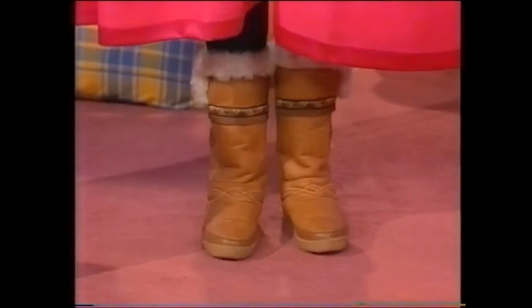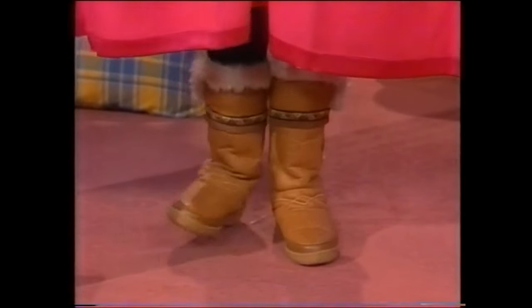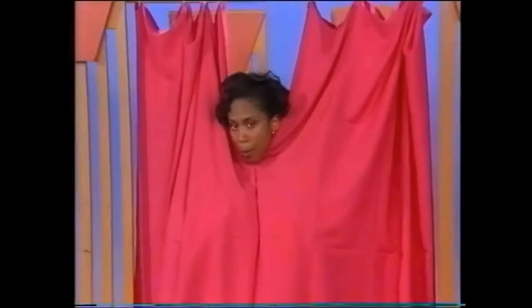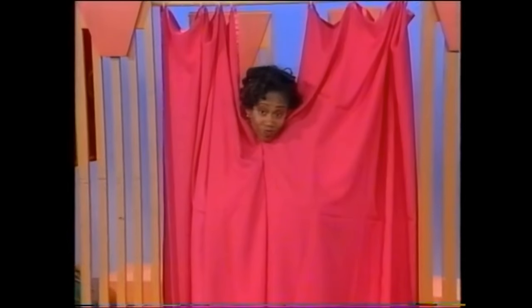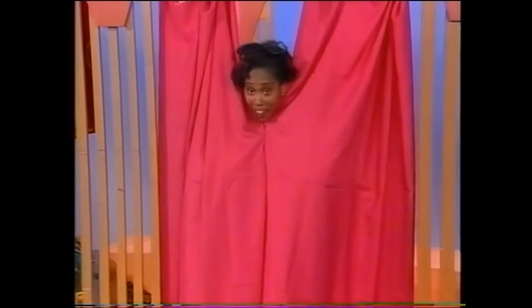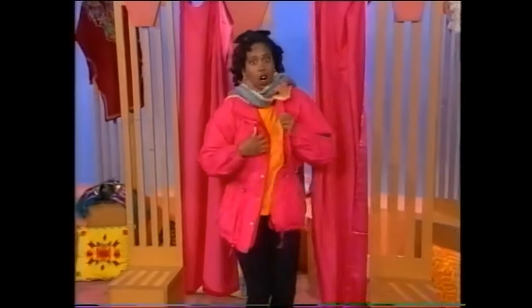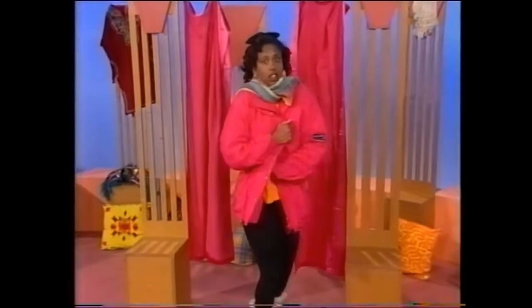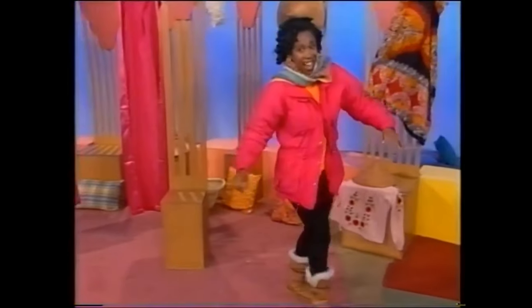I've got snow boots on. Warm, snuggly snow boots. Now, do you think I'm wearing a swimming costume or shorts? Well, I could be, but I'm not. I'm wearing snow clothes. Cold clothes for cold, snowy weather. Come on, let's go for a slide.